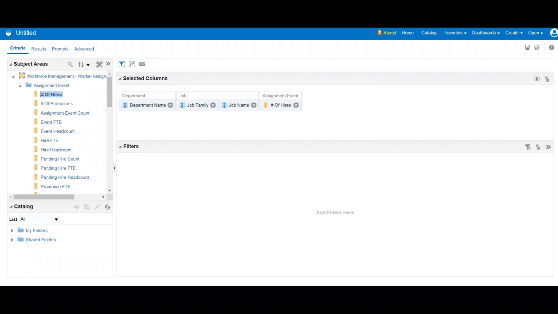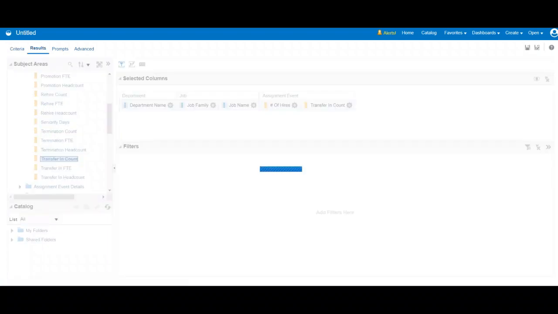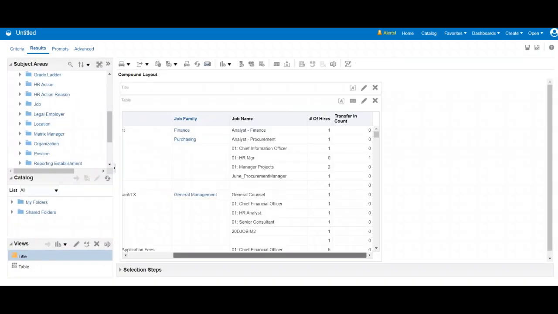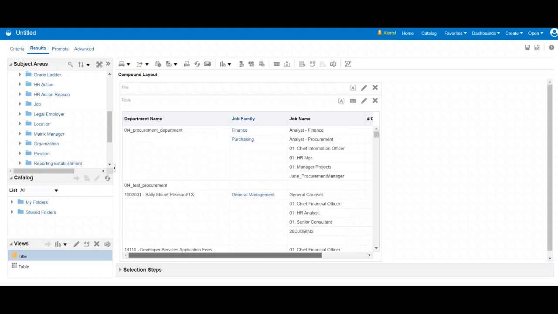Let me take number of hires, and let us take the transfers count. Okay, let's see if we have the information here in this particular selection of measures. Okay, we have information here, no issues.